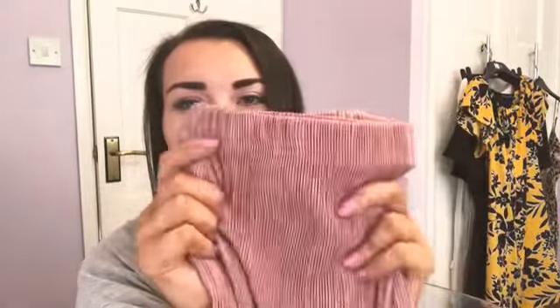I was a bit daring with the trousers — I saw them hung up and thought they were really nice, then got closer and thought they were really nice but not something I would ever buy, and then I kind of bought them. They're that sheer material that looks shiny but doesn't actually have that much shine up close. They're really long and quite flowy, so I thought they'd be quite nice on a warm evening.